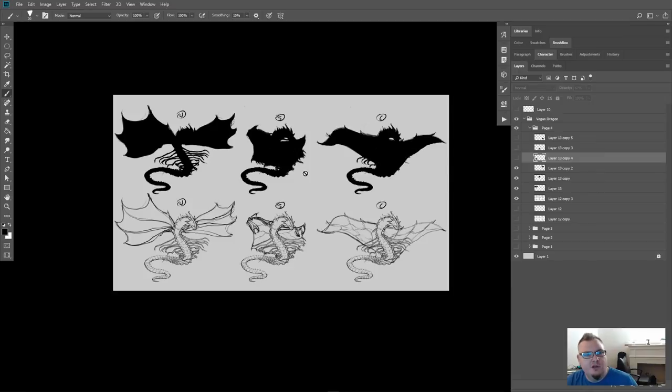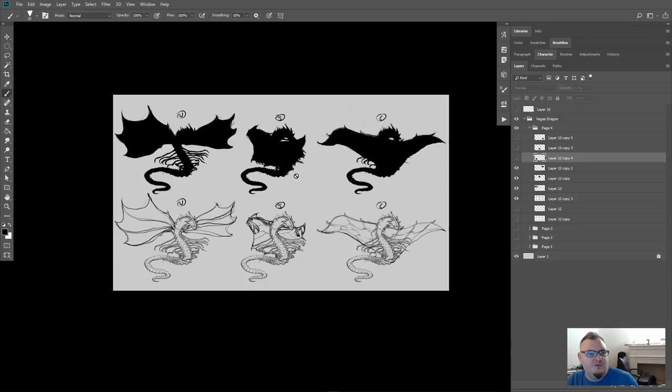So again, we have three designs that are at various levels of reading, you know, okay in the silhouette form. This one's very ominous and scary from a distance in terms of the way that it's shaped. Anything triangular in nature or has sharp points from a design language perspective is going to be a little bit more menacing because that's the traditional shapes that you find in villains. Anything curved, round, softer in nature is going to be more something that you would see in a protagonist or a cute, cuddly character.